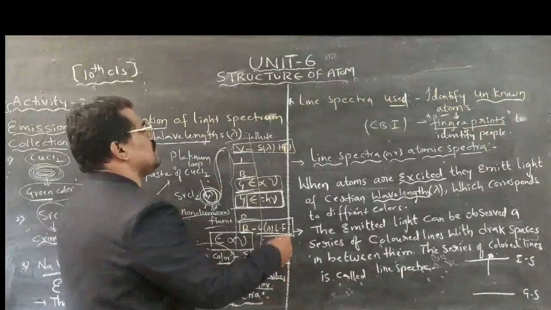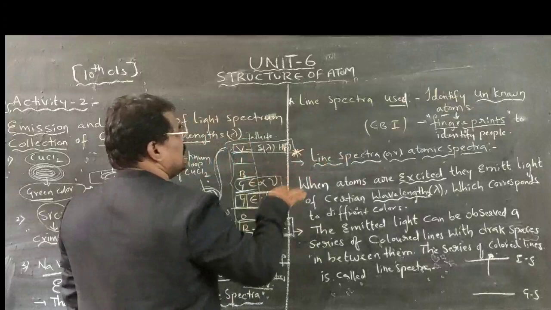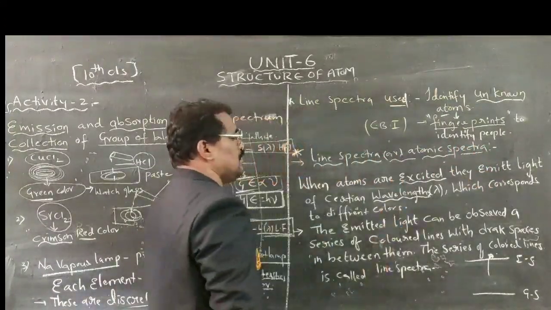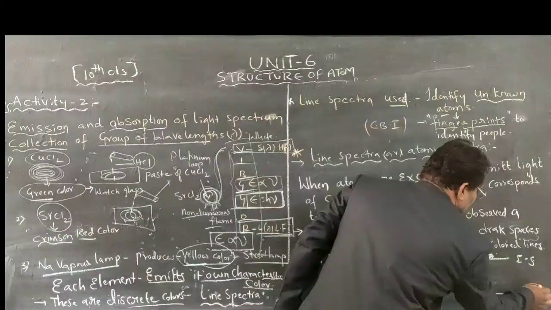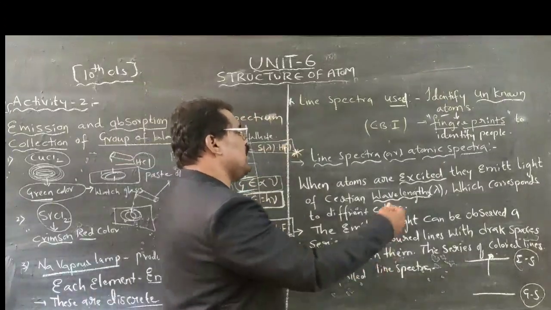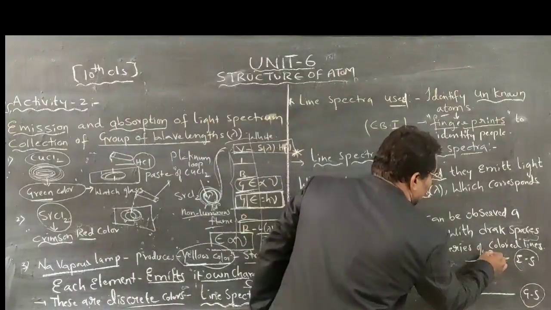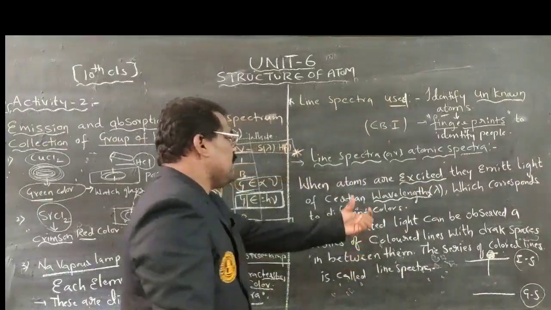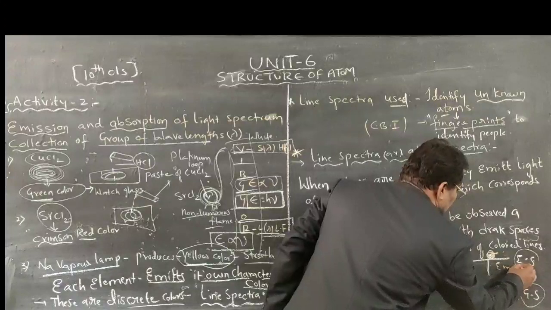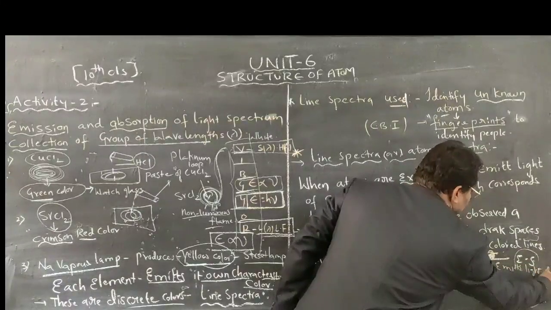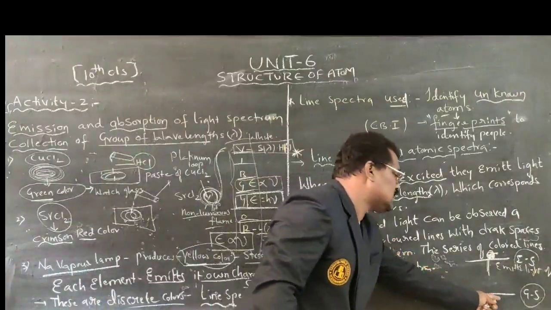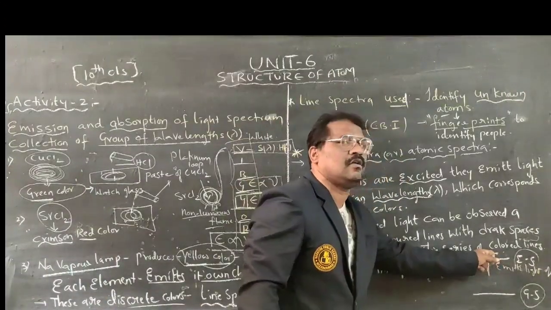Next, what is the definition of line spectra? I have said that line spectra is this, but what would it be for the line spectra or atomic spectra? If I take an atom consisting of two states, one is the ground state and the other is the excited state. When they emit light, the element existing in the excited state emits light of a certain wavelength.